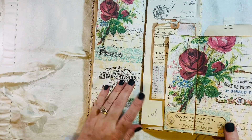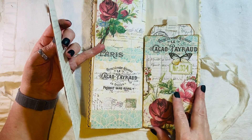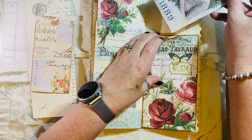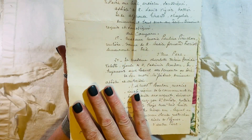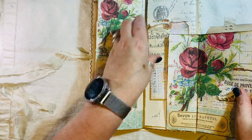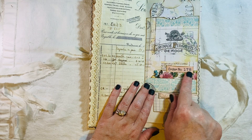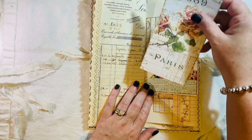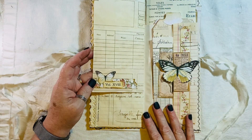I think that was the first video I did using all the freebies I had. There's a little flip-out pocket here and the tag is a freebie as well. This is Artie Maize, and this is from my French ephemera kit which you can find on my website. There's crocheted trim and another pocket here with little embellishments from other people, but the page is mine and that freebie tag is also from my coffee shop.